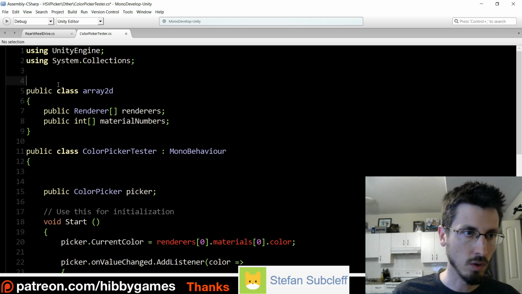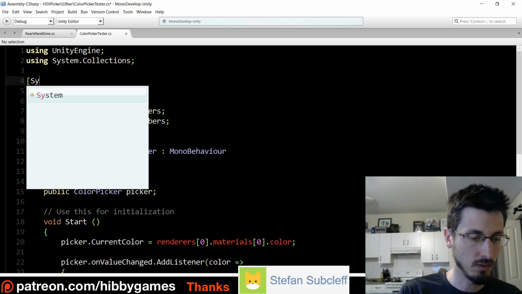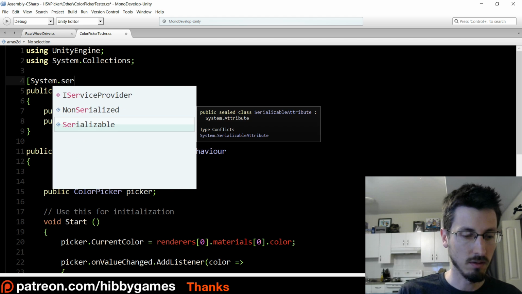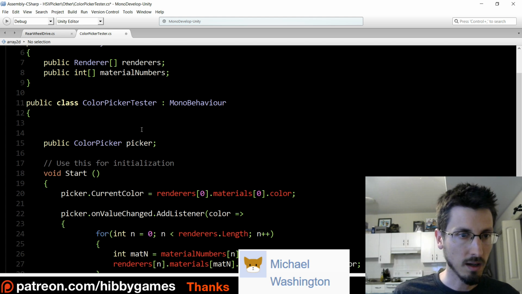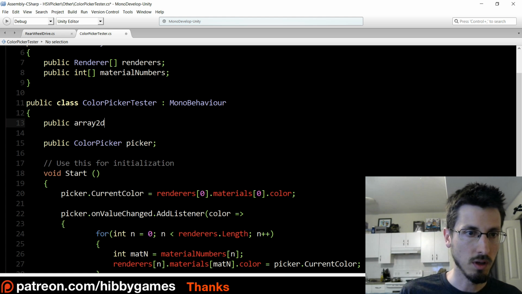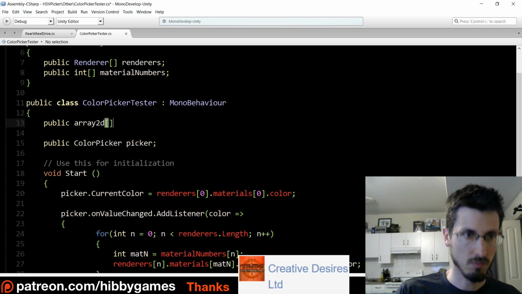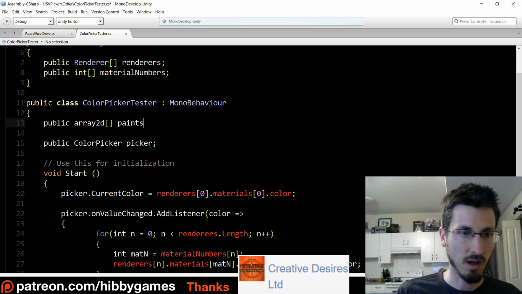And for this to show up in the inspector, it has to be serializable for some reason. So we go system.serializable. And now back in our color picker class, we'll have a public array2d array paint sections.